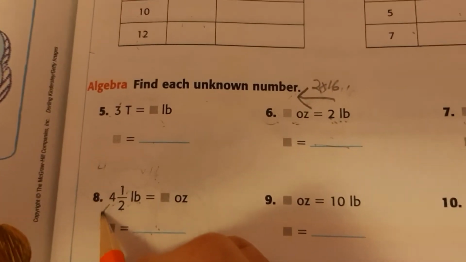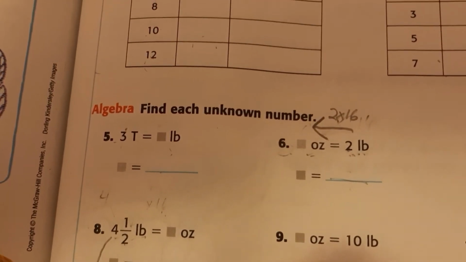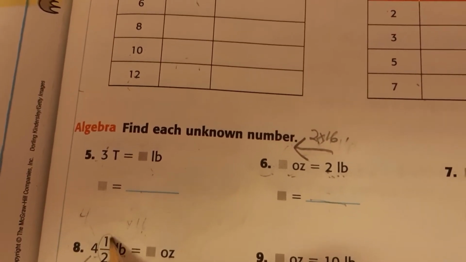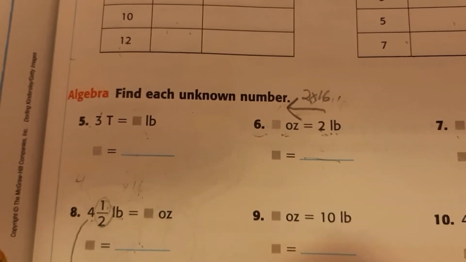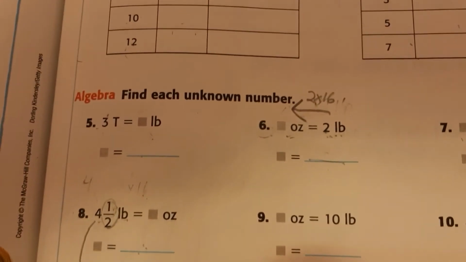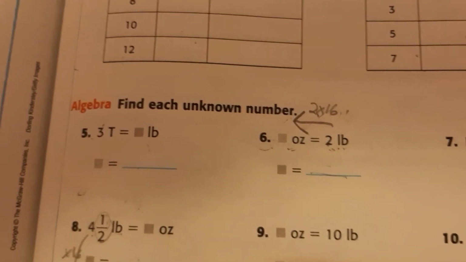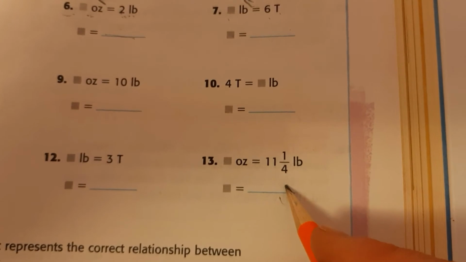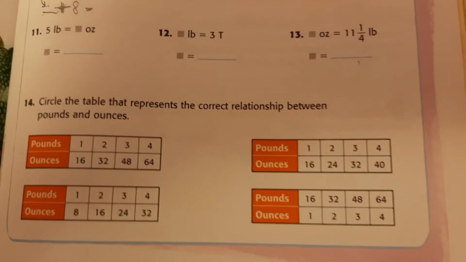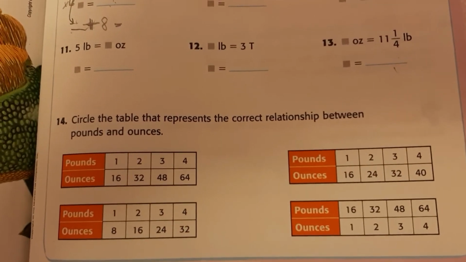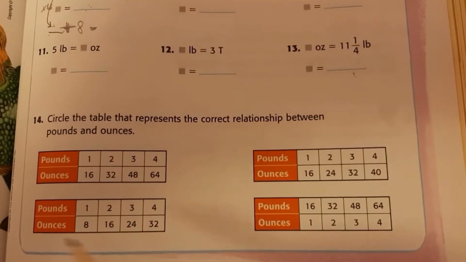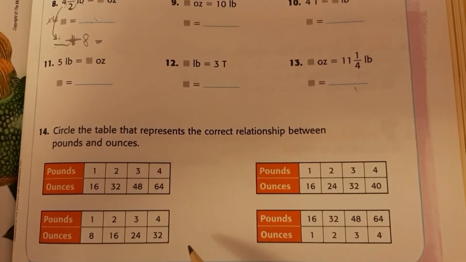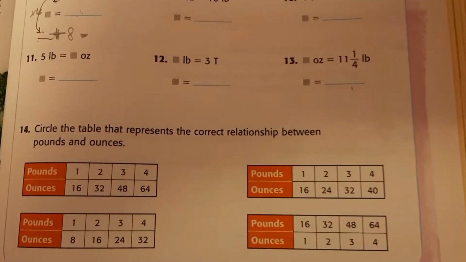Now down here, it's a little trickier because they want to know 4.5 pounds. So you do 4 times 16. And then you add half of 16. What's half of 16? Well, it's 8. So whatever 4 times 16 is here, I'm going to write times 16 for you. You add that to 8. And what does that equal? Well, that'll be your answer. Same thing over here. Just go step by step. Down here, you just have to look and see which table is correct. You've got to read all of them and make sure only one of them has the right answer.